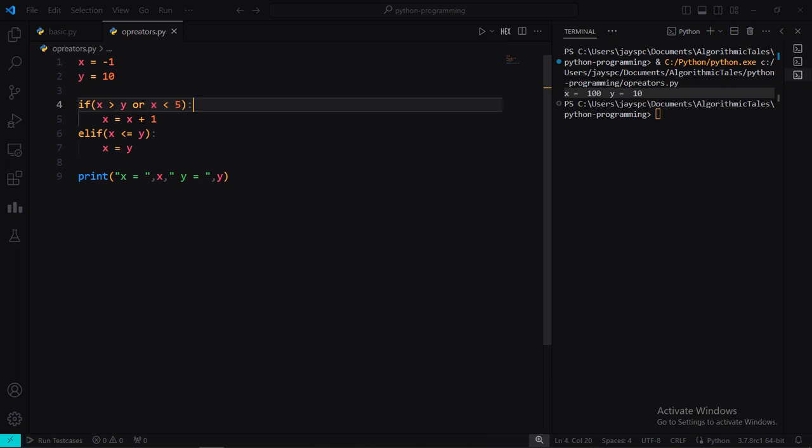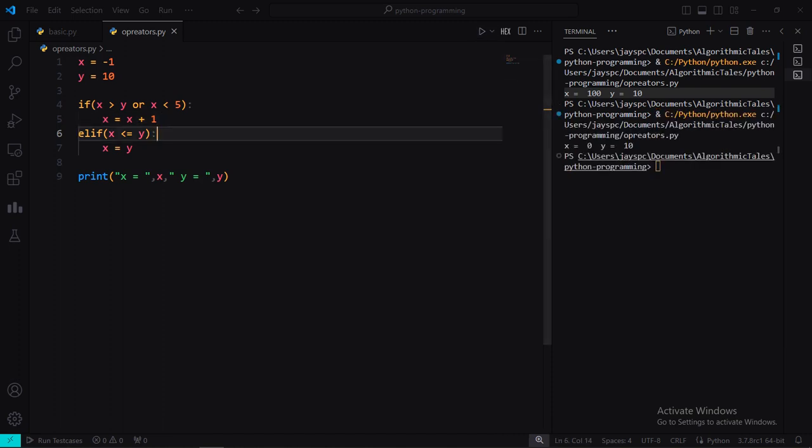But this x is less than 5 condition is going to be true because it's the OR logical operation. So if any one of them turns out to be true, the whole thing turns out to be true, and if the whole if turns out to be true, then we are going to execute whatever lies in the if block. So it's again going to give us the same result.